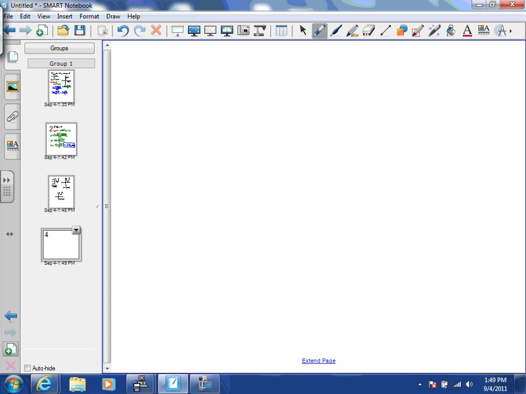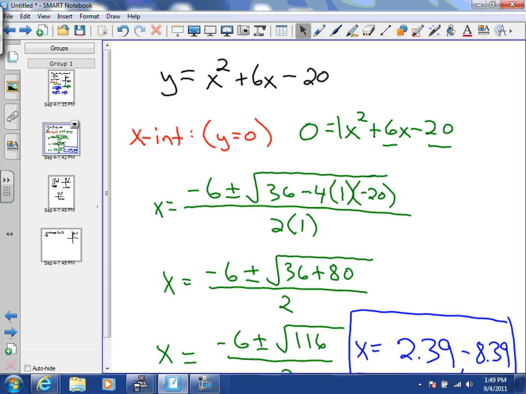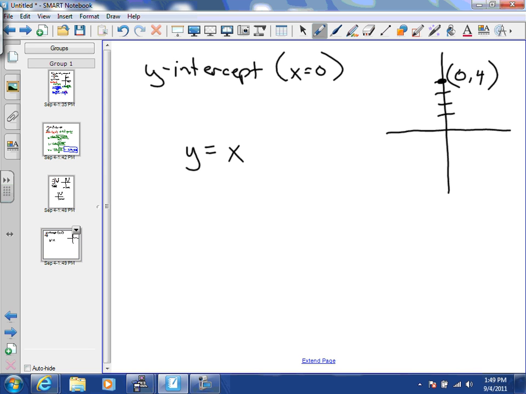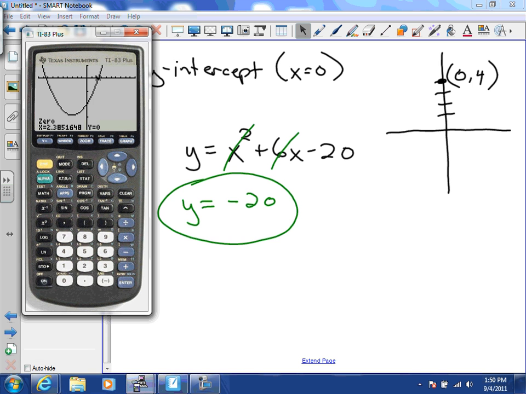Now, the last thing I want to mention is I didn't talk to you about the y-intercept. Well, the y-intercept is nice. The y-intercept, if you look at it on a graph, means that the x value has to equal 0. This was the ordered pair I gave you before. That's a y-intercept that has the ordered pair 0, 4. So if I look at the equation that I had here, let's say we're going to find the y-intercept of this. All I got to do is plug in a 0 for x. x squared plus 6x minus 20. If I put in a 0 for x, this is 0, that's 0, I'm just left with negative 20. So this graph should cross the y-axis at negative 20.